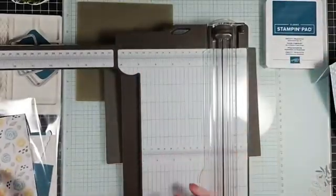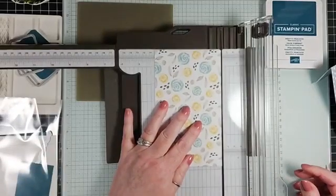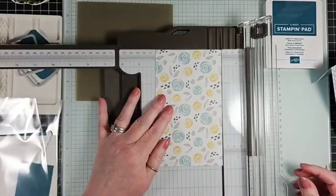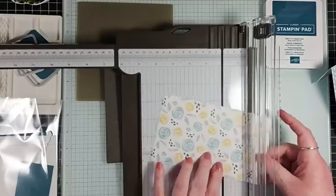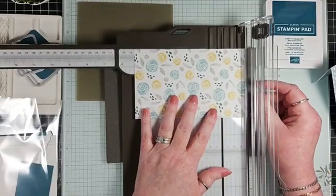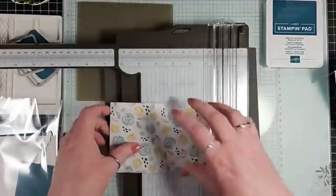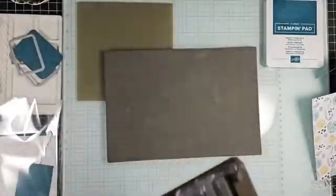Okay. Then we're going to take this one, and let's see where this is cut. Is that cut at 4? That's cut at 4. Okay, and then let's go 5 1/4. But I just want to do like right there. Okay. We'll cut that down.